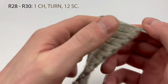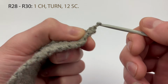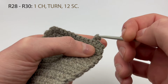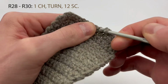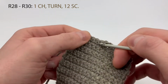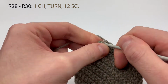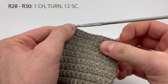Row 29, we're going to do the exact same thing. We chain 1 turn, and we're going to make 12 single crochet. This 2, 3, 4, oh, that went wrong. 4, 5, 6, 7, 8, 9, 10, 11, and the 12th and last here. So that was row 29.